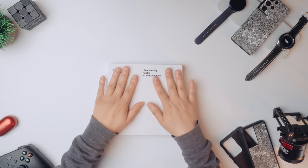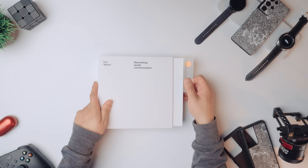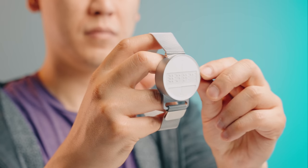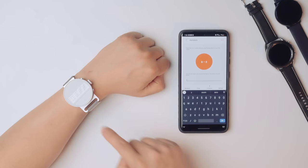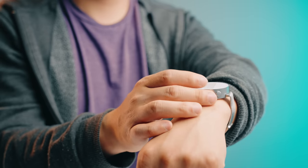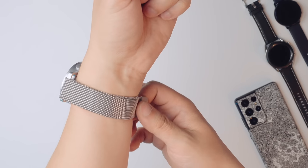This next one you probably haven't seen before, and it captivated me just by looking at the packaging. The subtle, beautiful, clean details of the box show incredible attention to detail with braille writing throughout — from the outside to the instruction book, down to the watch itself. This is the Dot Watch, a smartwatch with four braille cells that adapt so you can interact with and feel the time and date. You can connect it to your phone over Bluetooth to receive vibration notifications, leave memos, check your battery level, and use it as a stopwatch or timer — all read through touch. There's a crown you can rotate, a button to select or go home, and even a touch surface at the bottom to navigate. I really love the minimalistic round design, the easy-to-use charger, and the beautiful metal loop with a magnetic strap.